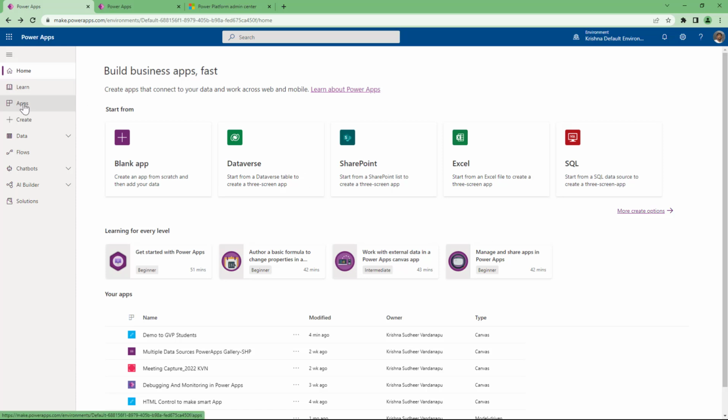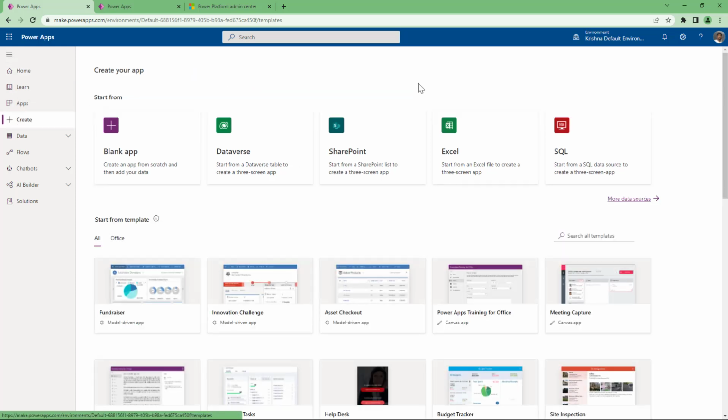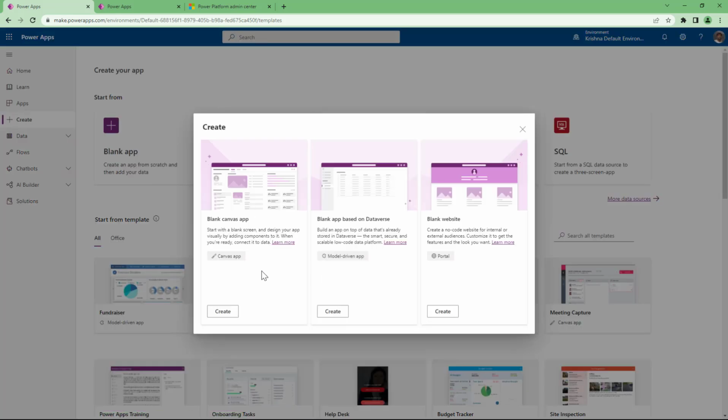Next one is, again, go back to create. When you click on blank app, it shows you 3 options. Let's understand what these 3 options are. One is the blank canvas app, blank app based on Dataverse, blank website. Power Apps has 3 different approaches.